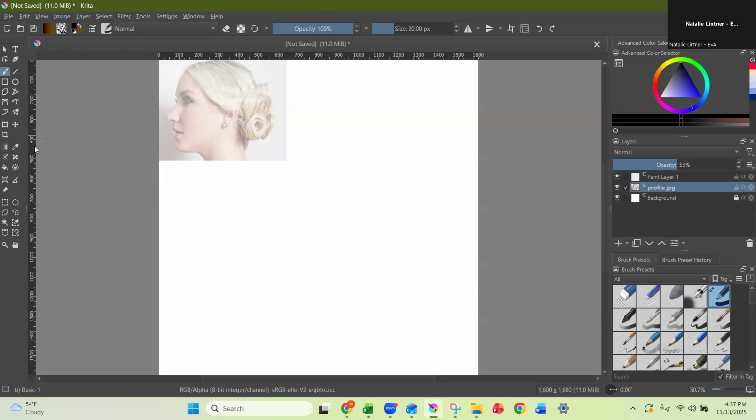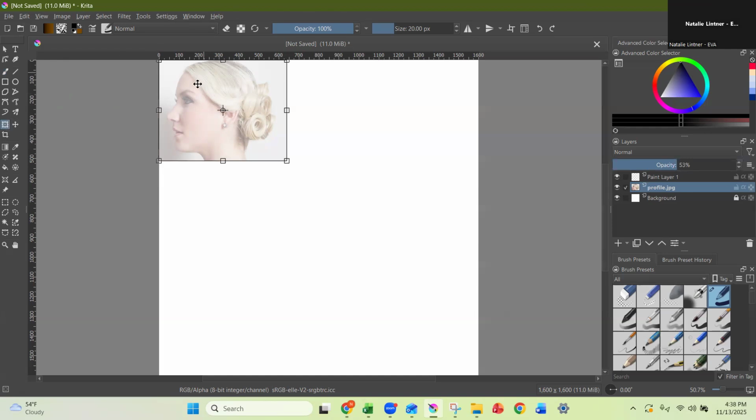All right, so the next thing we're going to do is move the picture over and make it larger. So we're going to use this transform a layer or selection tool over on the toolbar. It looks like a square with a dot inside of it.